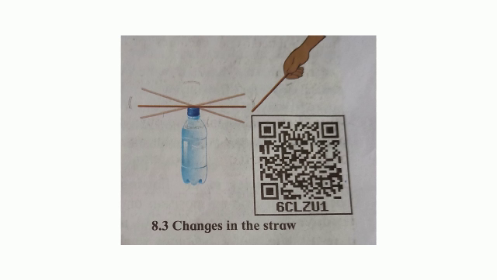In the above activity, you will observe that when a charged straw is taken near the uncharged straw, attraction occurs. Second, when two straws carrying similar charge are brought near each other, repulsion will occur. Third, when a charged straw and the oppositely charged cloth which was used for rubbing are brought near each other, attraction will occur. Electrically charged objects attract uncharged objects.